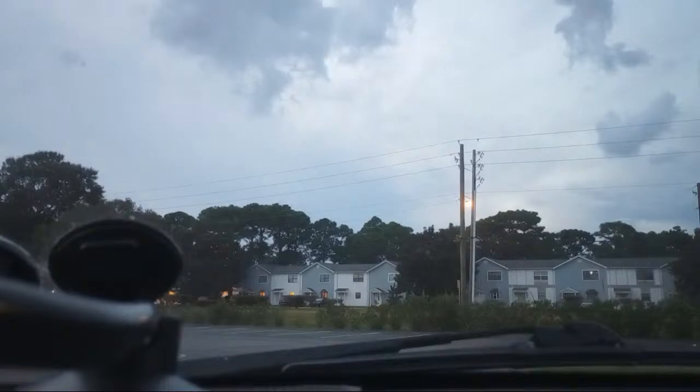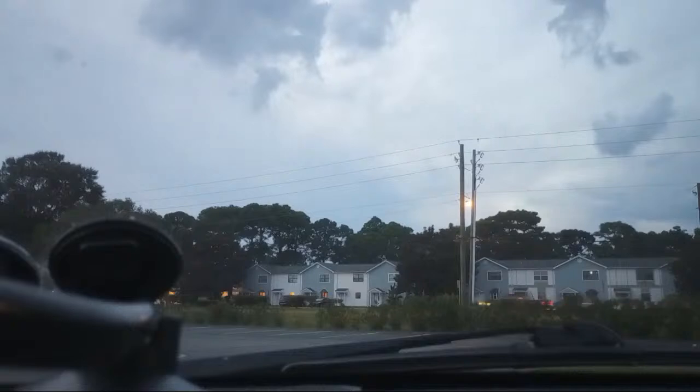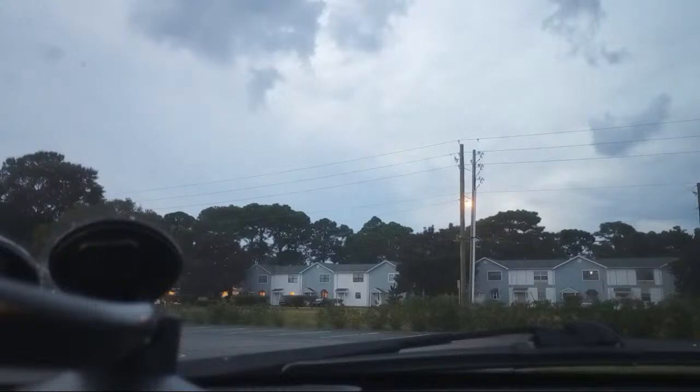It is boiling hot right now but there's kind of getting to be a breeze. I made it through August so far — I did not think I would survive August in the car, I was sure I was going to be dead. But I am still alive today. I had the option to go north somewhere, but with all the moving and everything, I didn't.